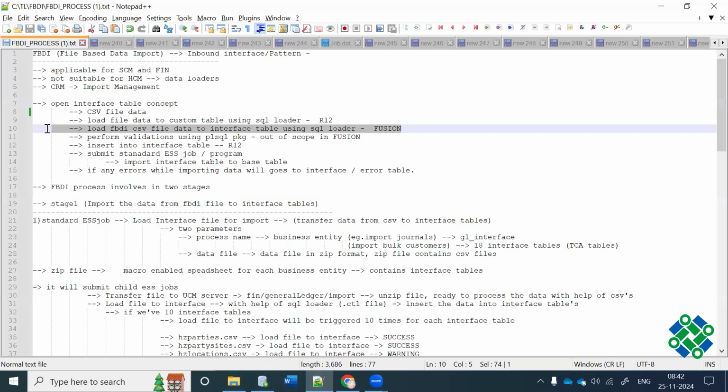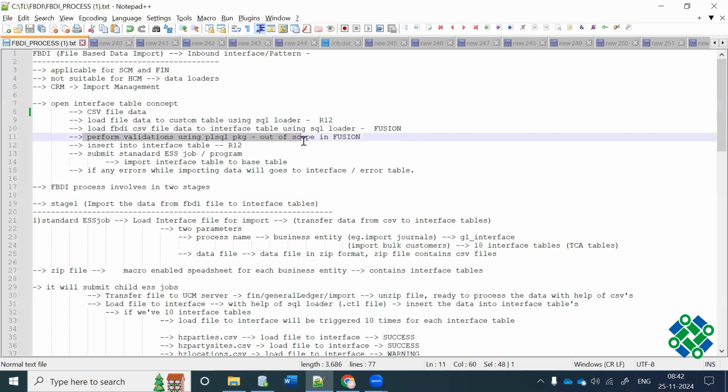There is a standard ESS job which loads the data to the interface table with the help of SQL Loader. There is no PL/SQL concept here to perform validations; it's out of scope. Later on, we'll see how we can perform the validation. Within the manual FBDI process, there are no PL/SQL validations.